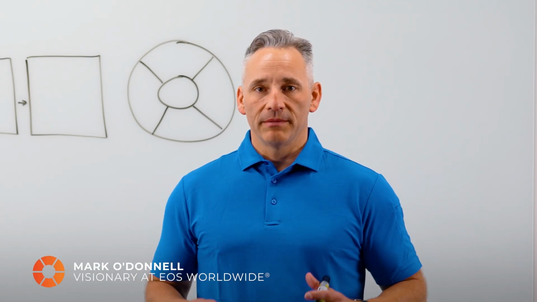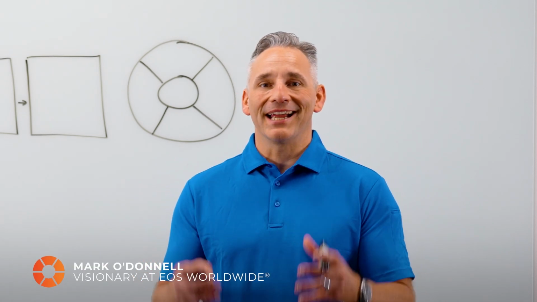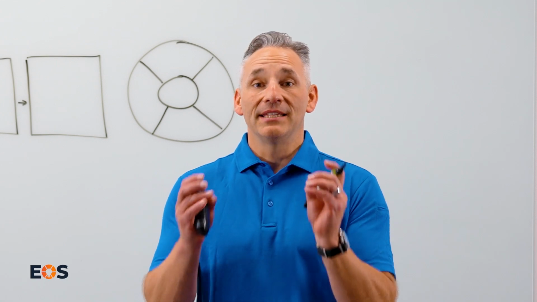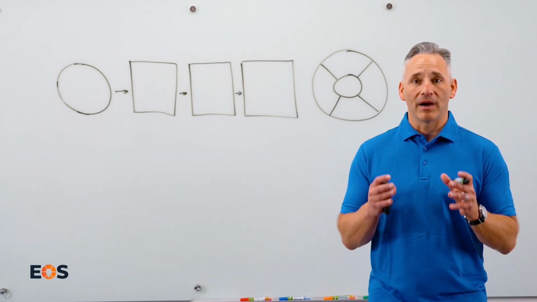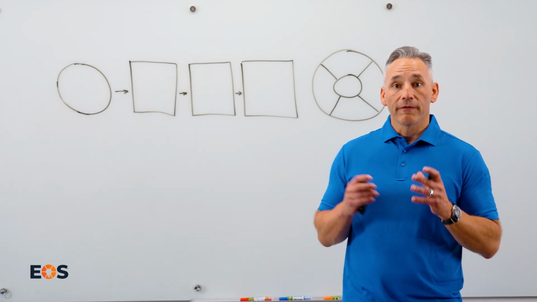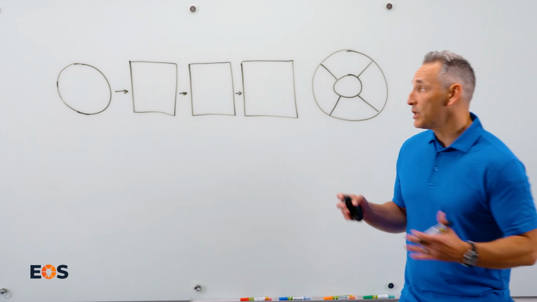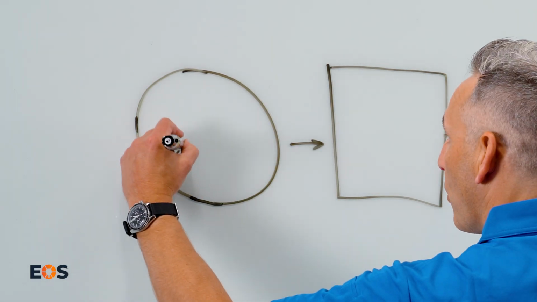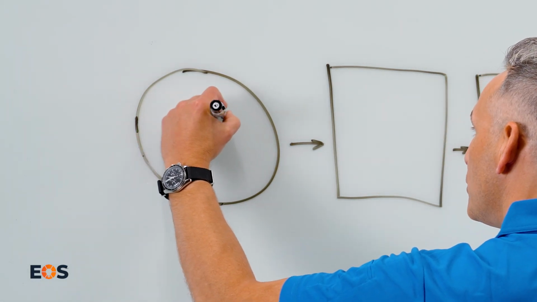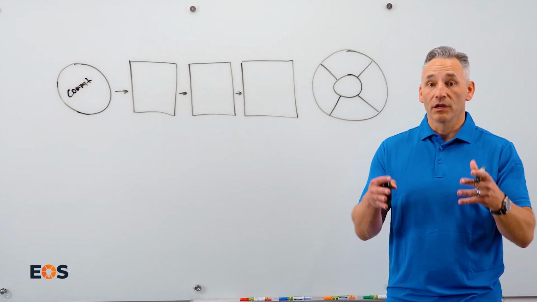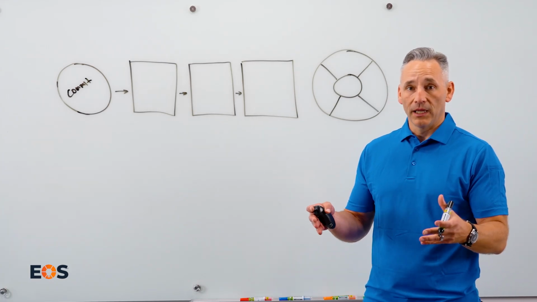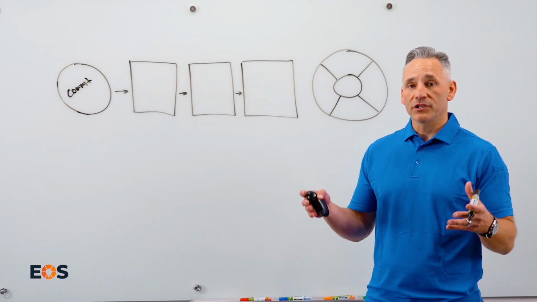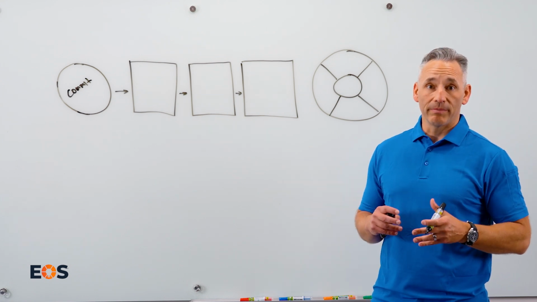EOS helps leadership teams of entrepreneurial companies get better at identifying their core processes and getting those processes consistently followed by all. The tool we use to do this is the 3-step process documenter. The first step is simply to commit that you do have core processes and you want to do the work to produce the results that are consistent and efficient over time. It'll drive more effectiveness, efficiency, and ultimately more profit into your business.